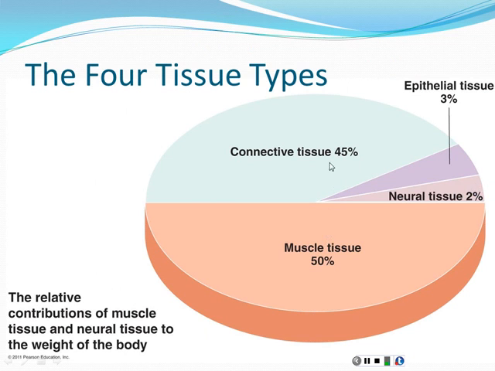Okay. So all told, most of the body's weight is connective tissue and muscle tissue. So they are the 2 single largest by mass anyway. And then we have much smaller amounts of epithelial tissue and neural tissue. Now, what's interesting is these smaller, in weight, this is what we spend most of our time talking about, because both of those things are critical to how the body actually works. But in terms of mass, we're mostly connective tissue and muscle tissue.